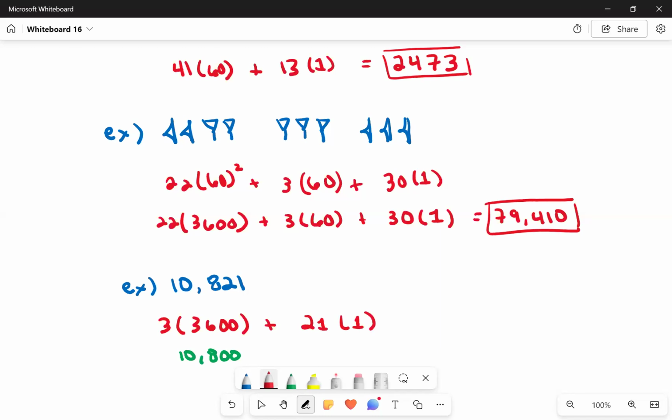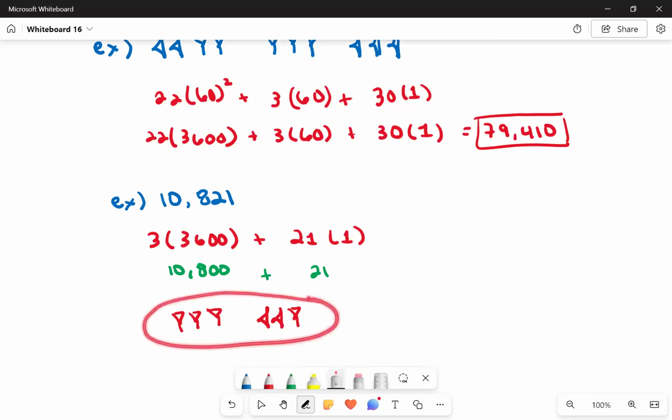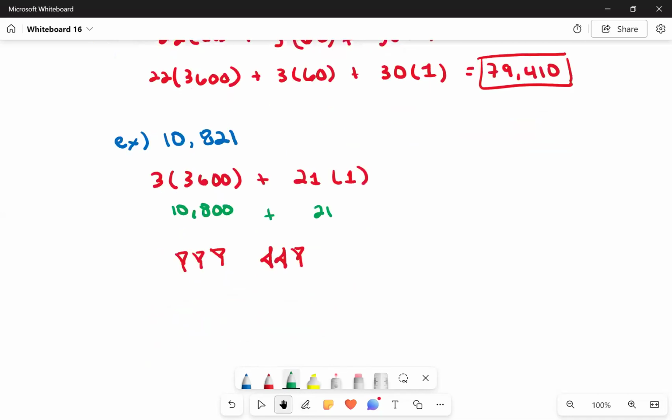So here's how that's going to look when I draw it out. So a 3 in the 60 squared place would be 3 cups. And then 21 in the ones place is going to look like 2 bows, 1 cup. Now here's where we finally see a problem with the Babylonian system. They don't have a 0. So when somebody looks at this number, they see it on the side of the wall or something like that, you might think that this is in the ones place and this is in the 60s place, but this is actually supposed to be in the 60 squared place. So it is a problem with the Babylonian system.